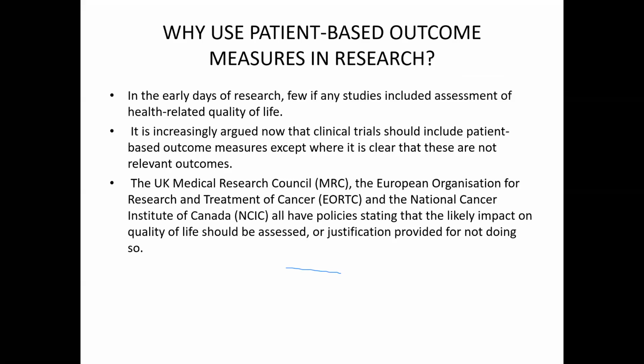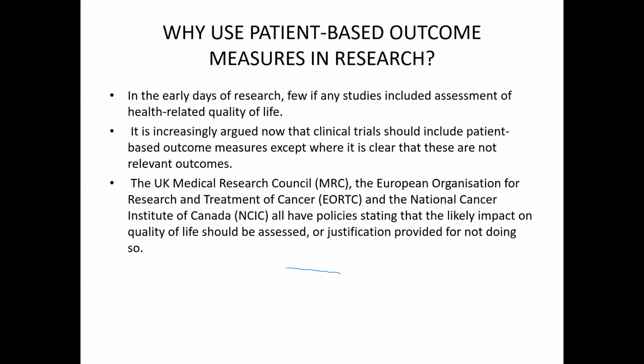Why use patient-based outcome measures in research? In the early days of research, few, if any, studies included assessment of health-related quality of life. It is increasingly argued now that clinical trials should include patient-based outcome measures, except where it is clear that these are not relevant outcomes. The UK Medical Research Council, the European Organization for Research and Treatment of Cancer, and the National Cancer Institute of Canada all have policies stating that likely impact on quality of life should be assessed, or justification provided for not doing so.